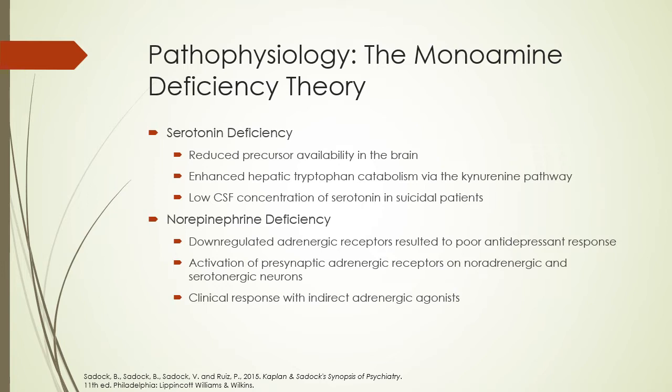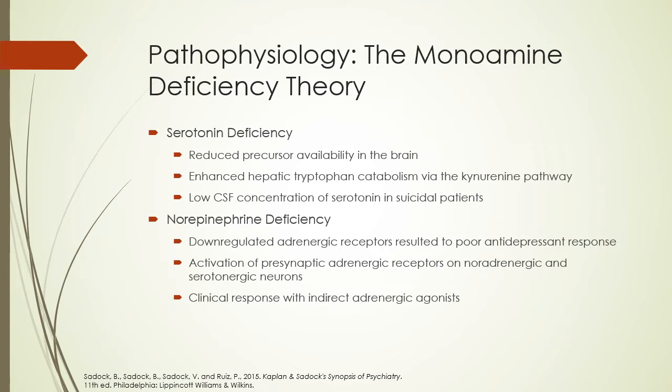So for depression, it's the monoamine deficiency theory. Monoamine refers to the structure of these neurotransmitters. You can also say catecholamine deficiency theory. That would mean that involved here are the catecholamines, norepinephrine, and serotonin. But there is a minor involvement of dopamine. So the most important neurotransmitter that is deficient in persons with depression is serotonin.